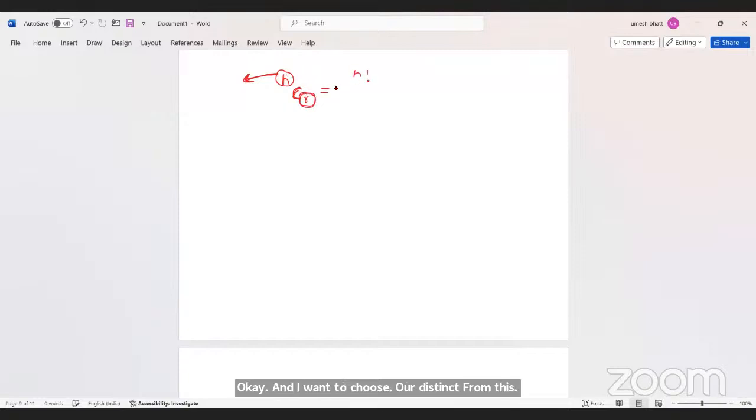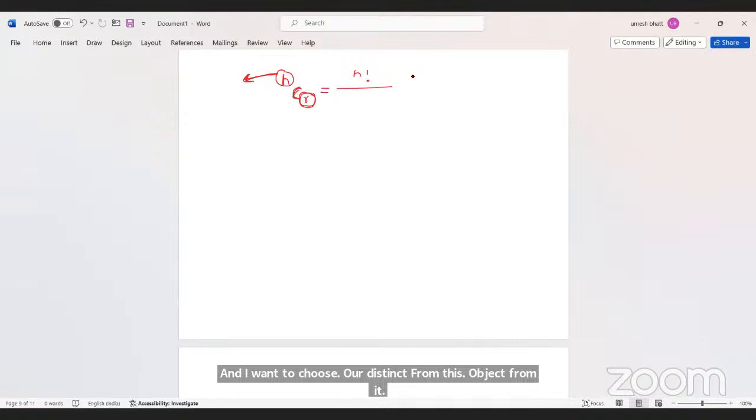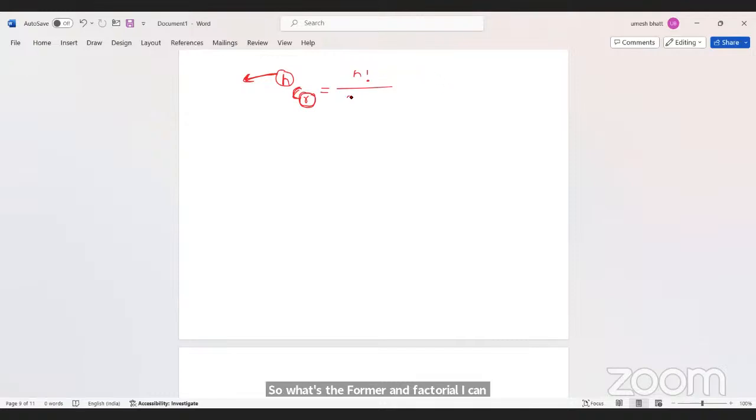So what's the formula? n factorial divided by (n minus r) factorial times r factorial.